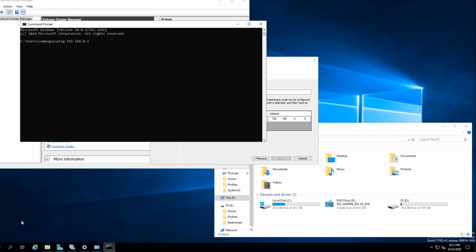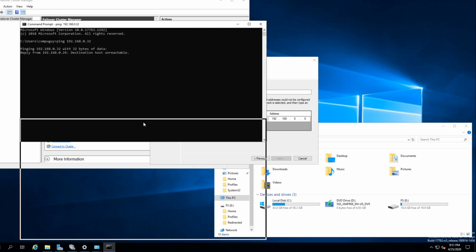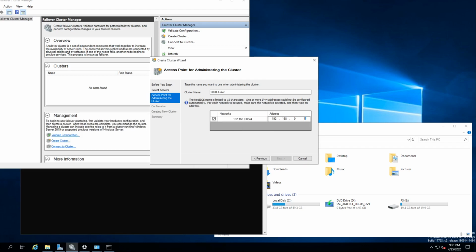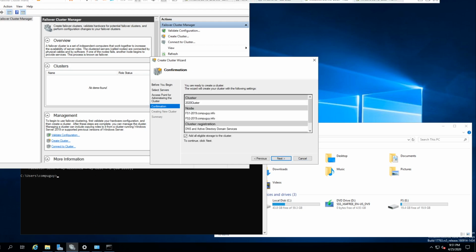Let's go with 32. Okay, so 32 looks like it's available. Type in here 32. So we're giving the cluster an address. Now, why this is important, have to be logged in as an administrator to do this. Click next. It's going to now go out and do something. Show you what it's doing.